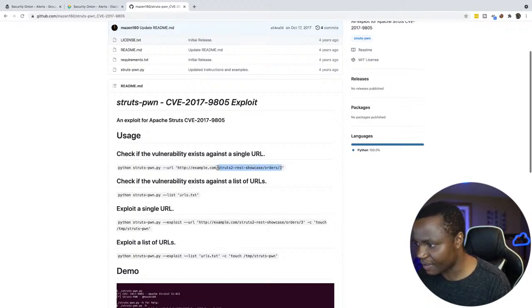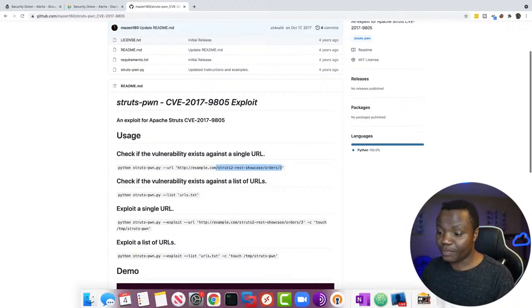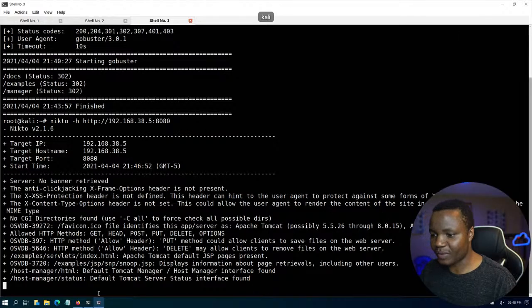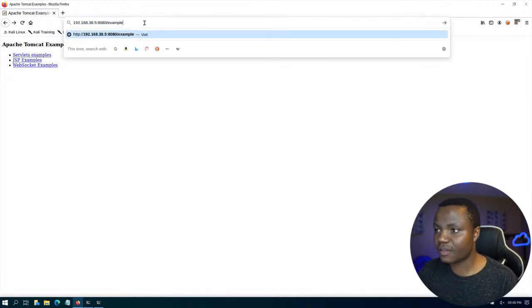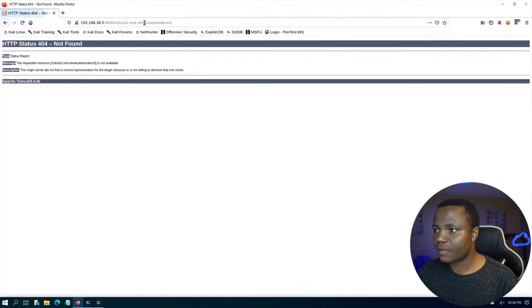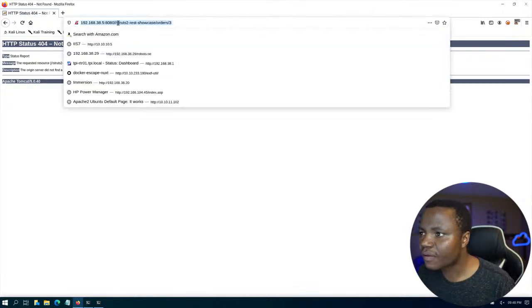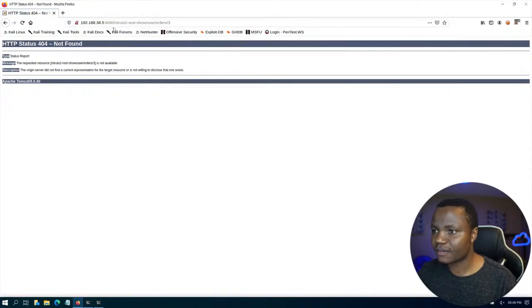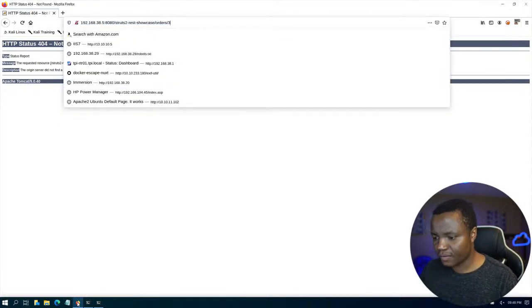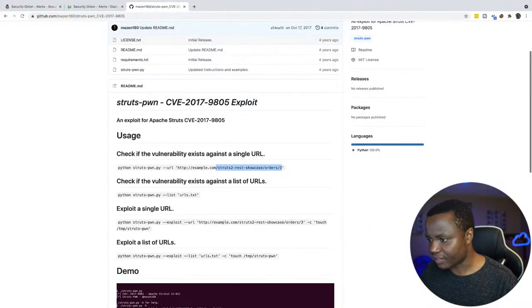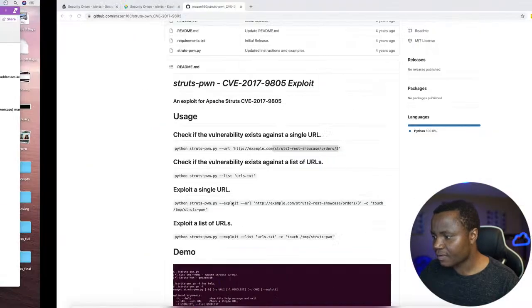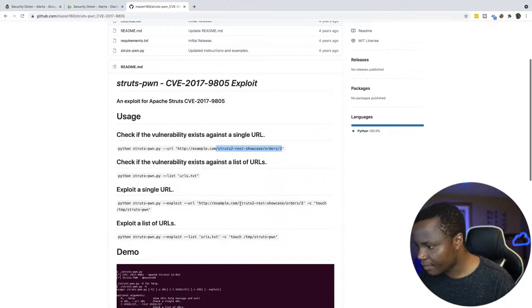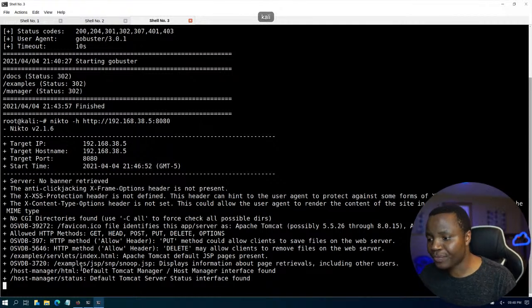And the way we can test it is, let's go and see if we actually have something like this. Do we have this directory here? Dirbuster should have picked it up, but since it didn't, we should be able to verify that we actually have it before we start running our exploit. Let's do that. It's not showing up. Let me make sure that I'm checking the right one. Oh, wait a second. This should be the correct URL. Otherwise, we can test it as well to make sure that it works.